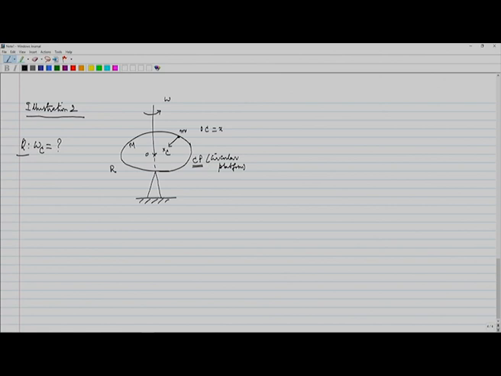Now, again, there are no external torques, therefore the initial angular momentum is equal to the angular momentum at some later instant of time. We need to make use of the formula L is equal to I times omega. So we need to know the initial moment of inertia of the system. Initial moment of inertia is I of CP plus I of mass. This is equal to, for the circular disk, m r squared by 2, CP is the circular platform, plus little m into r squared in the beginning.